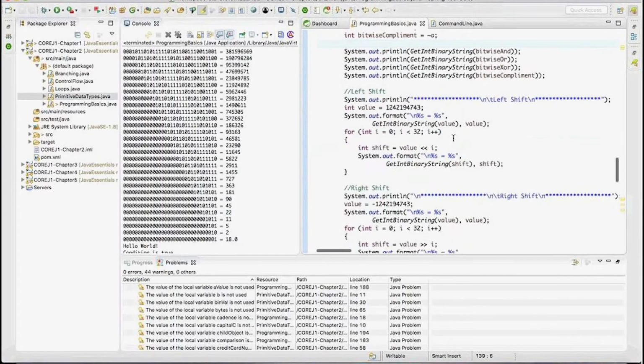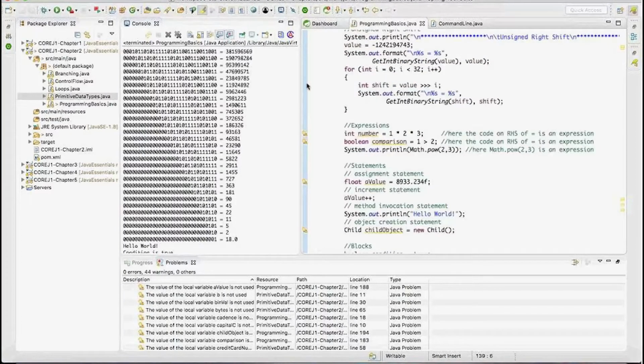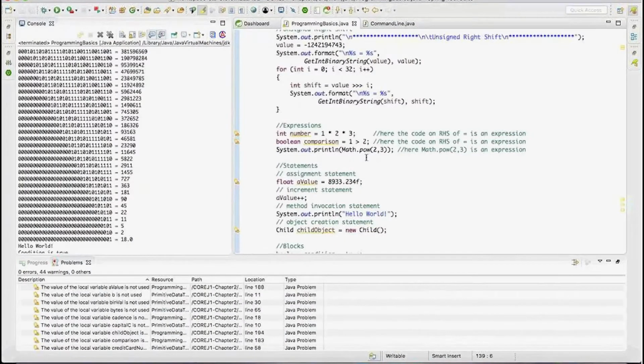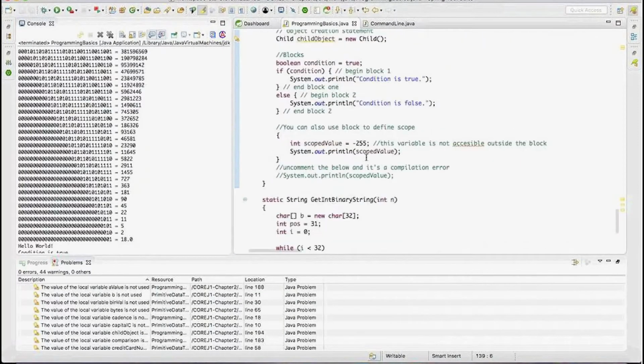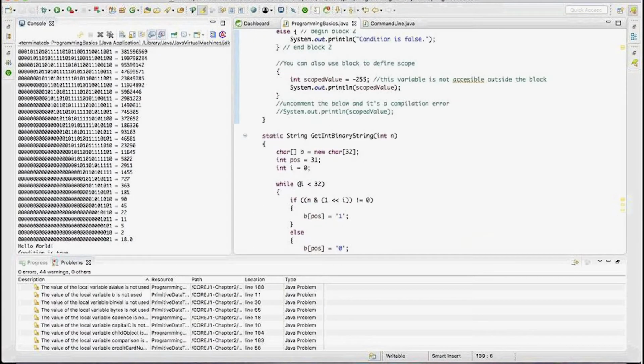What conditional operators do is they are mostly used for testing against certain conditions. For example, here if I say this is a condition, i is less than 32, I'm checking, and this statement will return a true or a false.